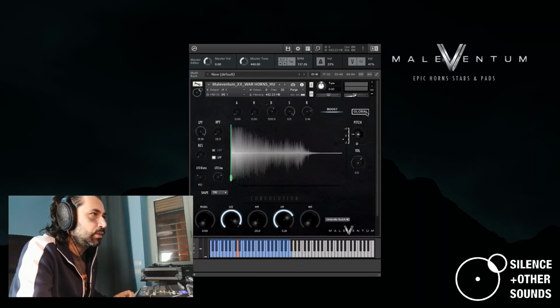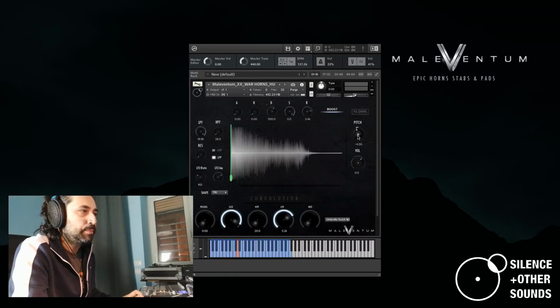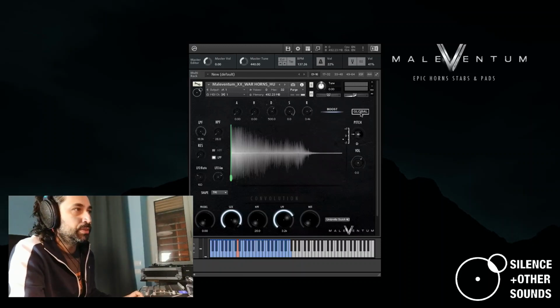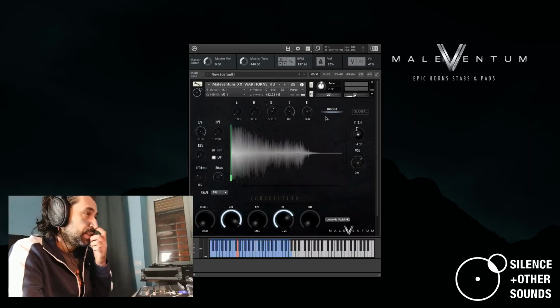Okay, let's turn off global and let's see this. Well, another thing is that when you deactivate global, this pitch is restored. Okay, so the instrument does not have memory of the settings that you do in global mode. When you deactivate it, it returns back as it was.